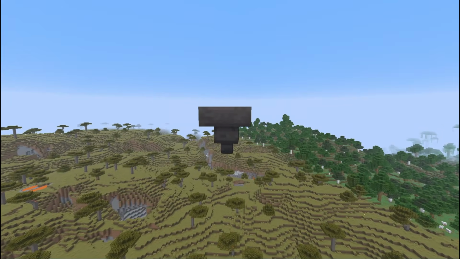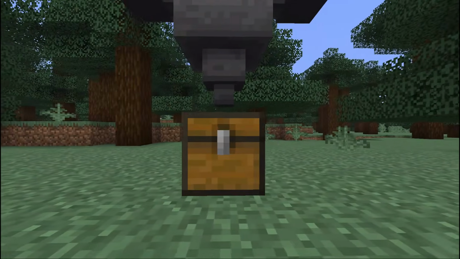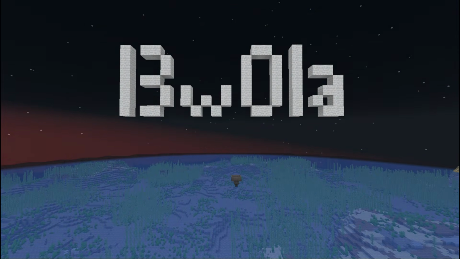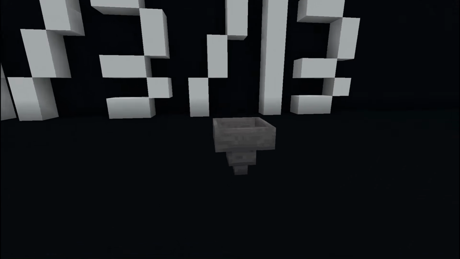The hopper, one of Minecraft's most influential additions when it comes to redstone, allowing for movement of items to and from containers, and farms with far less loss from item despawns. The hopper was added to the game in Snapshot 13W01A on January 3rd, 2013, and people very quickly realized just how useful they could be.